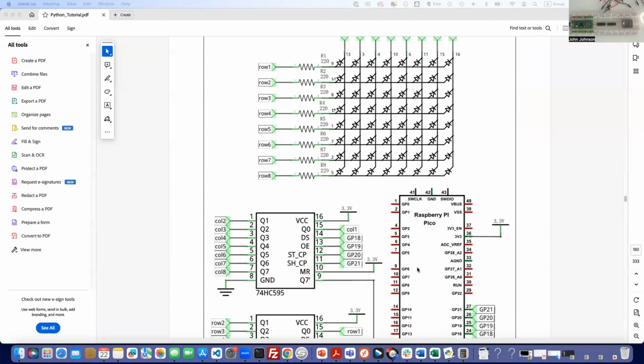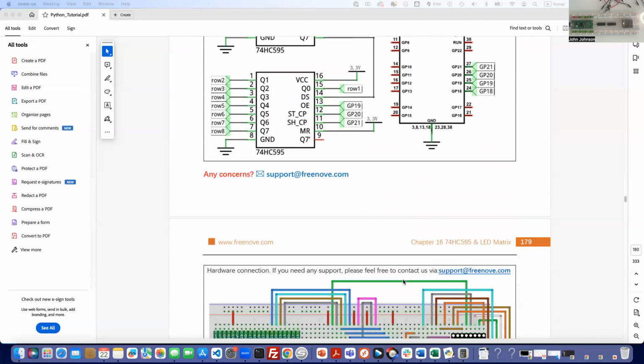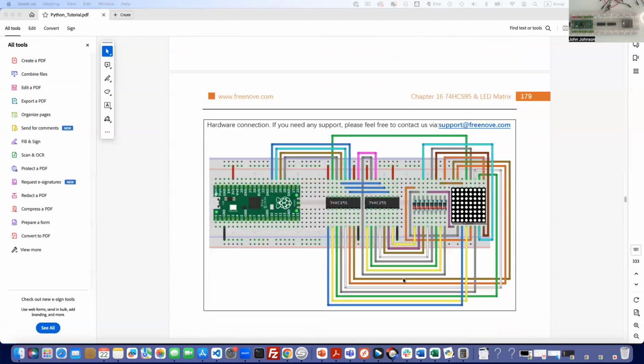And this is what the circuits look like. You can see we're going to be using 21, 20, 19, and 18 there for our data. We're going to have our power and our ground. But this is where the fun begins.